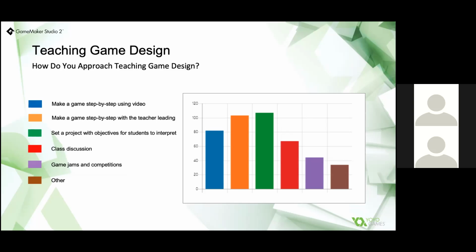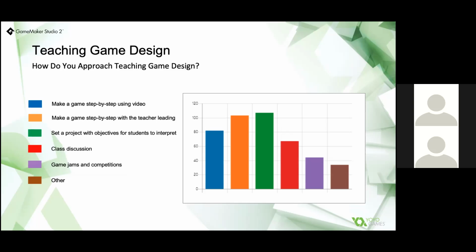First, in blue, is make a game step by step using video. This is an approach that solely relies on video tutorials where users build and extend games from no knowledge using drag and drop, and then progress into making these games using GML coding. This is more appropriate to home learning situations, out of school camps and clubs where there's no formal framework needed for learning code. The students are learning the skills in a more hands-on way, so educators may need to provide some structure to what they've learned afterwards using the educator classroom materials. This requires less educator input.